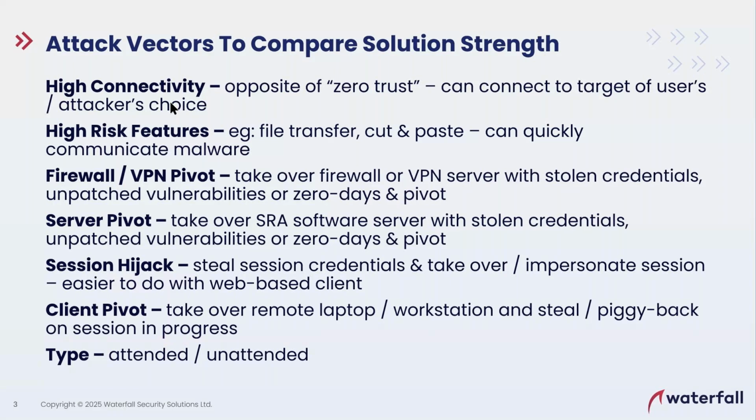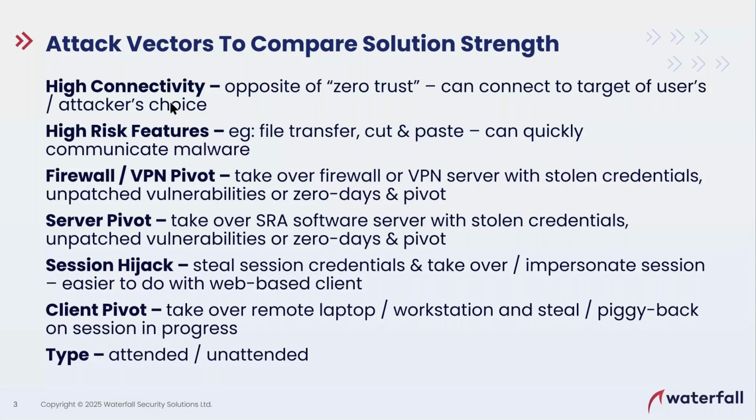And the last thing I have in there is what kind of remote access is it? Attended remote access is where you need someone in the OT system working with you on the outside to facilitate remote access. Unattended is where I can come in from the outside anytime I want and work my will upon the OT network without any assistance from anybody inside the OT networks. That's the difference, attended, unattended. So this is the comparison criteria.